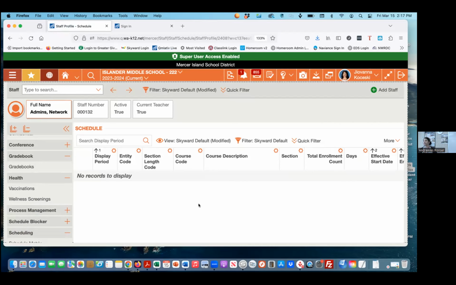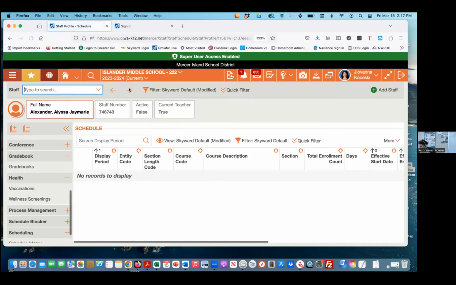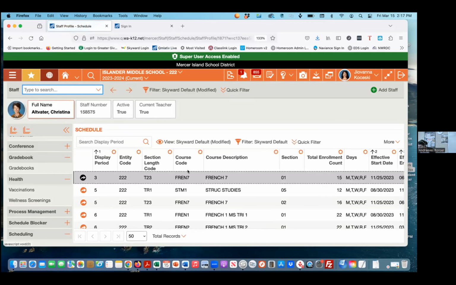I'm looking at scheduling on one of our teachers, and it gives me schedule list, but it's not scheduling. So under scheduling, let's see if I can find someone. Okay. You're not seeing this? If I click on scheduling, I am not seeing that.